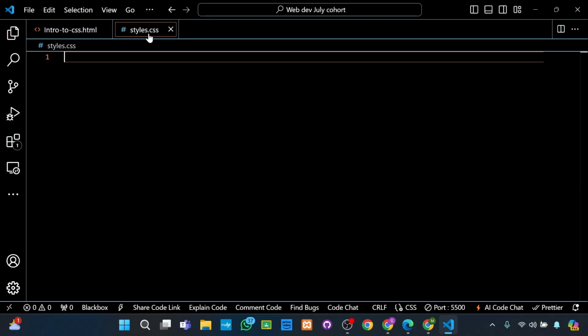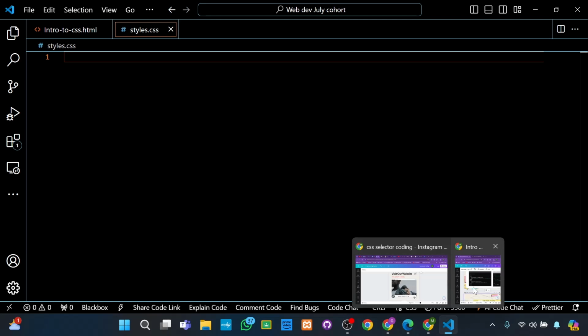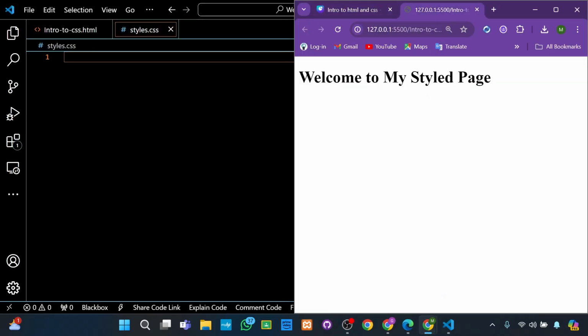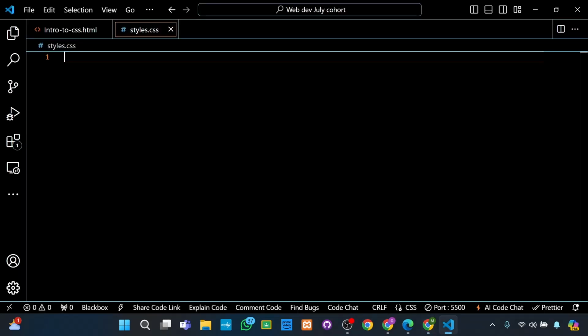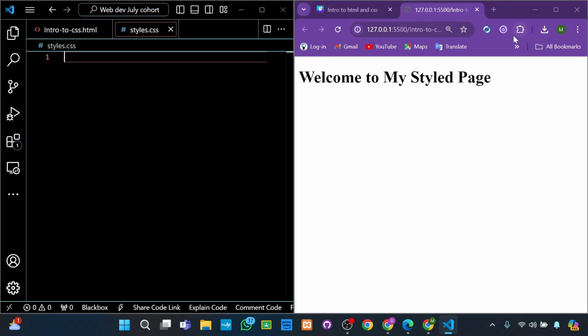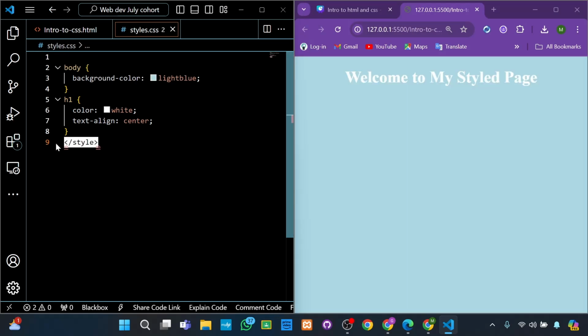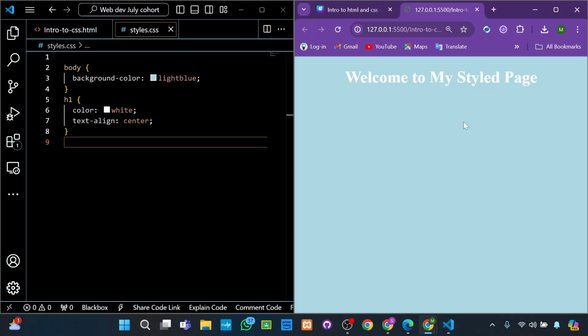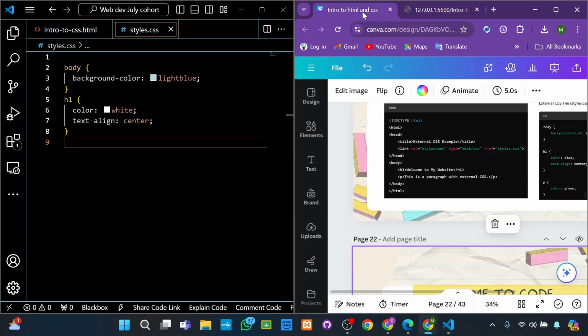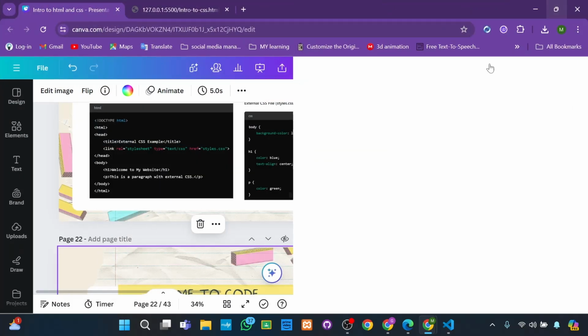So I have nothing here, and right now I really don't have anything styled or displayed. Now, the code that I had before, I'm going to copy it and paste it here so that we can see how we have successfully linked our external style sheet. Control V. I will remove this tag because I don't need it. Remove this tag and you see how the styling applies. So that's essentially how you do your external CSS. Very easy, isn't it? Interesting.